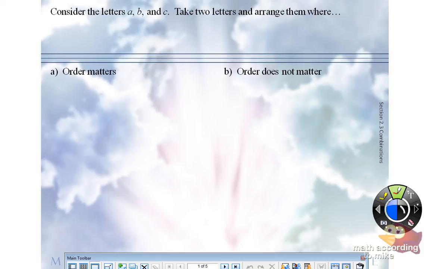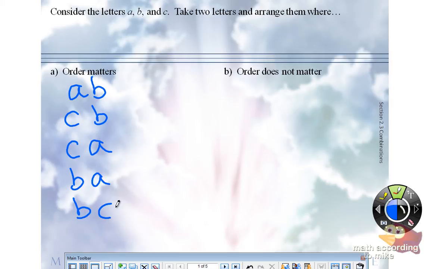Well, let's suppose you picked one up. What did you pick up? All right, you picked up A. Then, assuming you can't pick up the same block again, what did you pick up next? All right, you picked up B. Well, there's your 2 blocks, A, B. So that is one possible way this could have ended. What's another possible way this could have ended? Yep, you could have picked up C and then B. Sure, and then you could have C and then A, and then B and then A, and then B and then C, and we need one more, A then C.